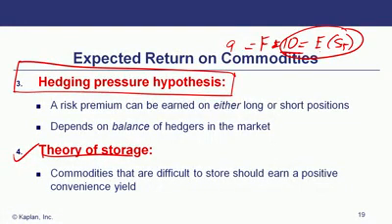Anyway, we could have this relationship between the forward and spot price. Well, if you have all of the natural positions on short, then you're going to have a market that's normally backwardized. If you had all the natural positions that are long, it'd be the opposite because the speculators would have to take the short side. And that would give us a market that was in normal contango, right?